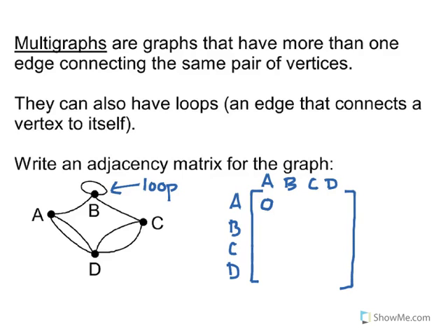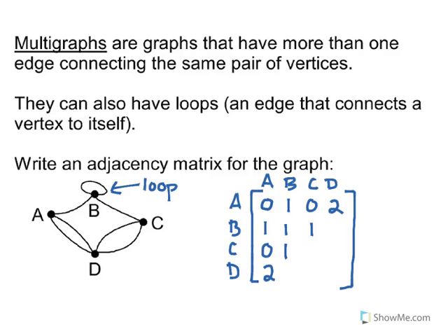But if I look at A to B, I have one edge there connecting A to B. So there's a 1 and a 1. A to C has no direct connection, so that's a 0. And now herein lies the difference. A to D, there are two edges here connecting A to D. So now under AD, I put a 2, or under DA, I put a 2. Okay, so that represents that there are two edges connecting. All right, B is connected to itself by a single loop, so there's a 1 under the BB. Is B connected to C? Yes, by one edge.